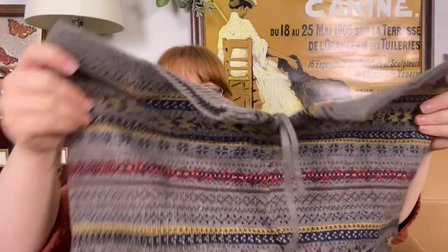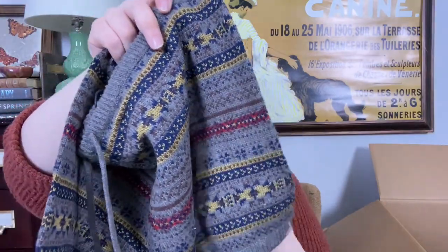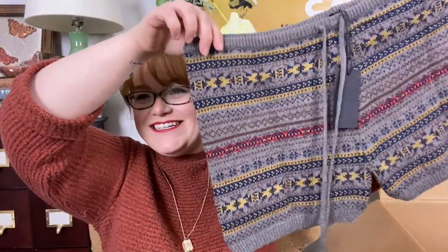These are my other favorite. Look at that print — it's a nice fair isle. These don't look ridiculous on me. I love them. Are you seeing this? I have never in my life worn a pair of sweater shorts. These and the leopard shorts — these are my two favorites. They're large, so I'm not even going to pretend and try them on. They have cashmere! Well, these are cool. I love them and I'm going to have so much fun selling them. I enjoy my job.